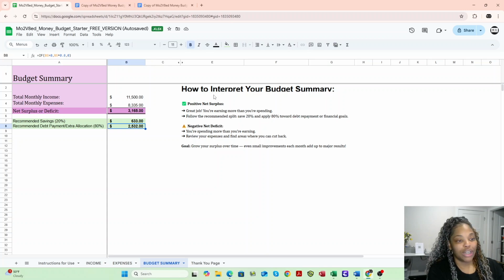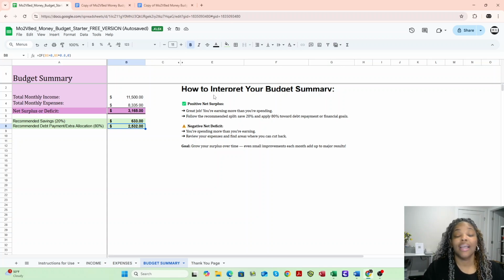Again, what we're going to do is each month, I suggest that you do this. At the end of each month, go in and put in your expenses, or you can do it at the beginning of each month as well. If you already have fixed expenses and you have fixed income, you know just how much money you're going to have coming in each month. At the beginning of the month, you're going to know how much you're making from your employment, your side gigs, or any sources of income.